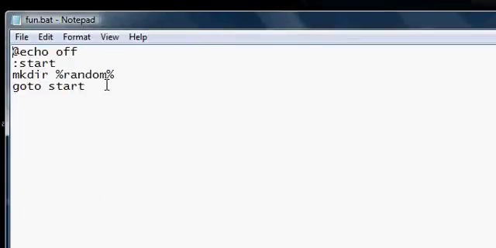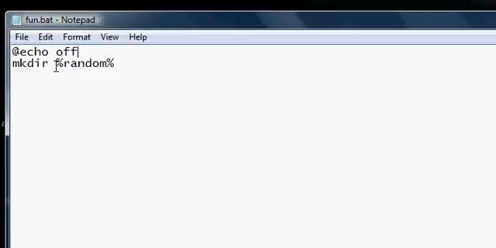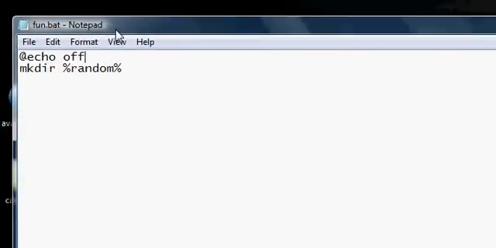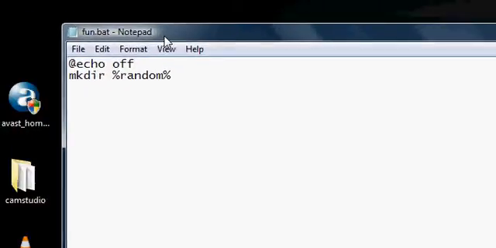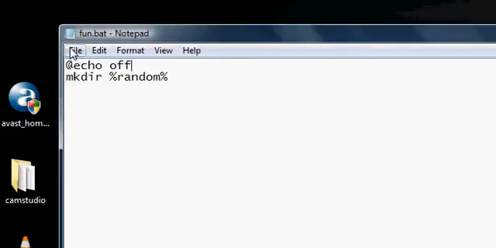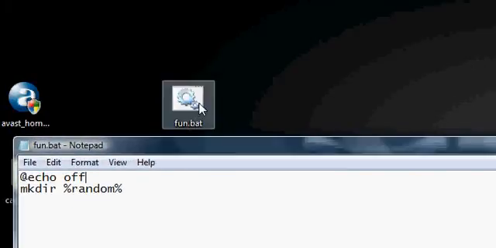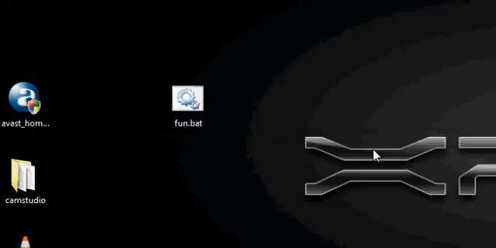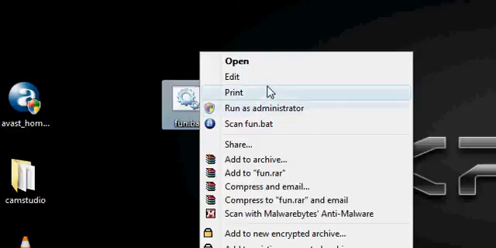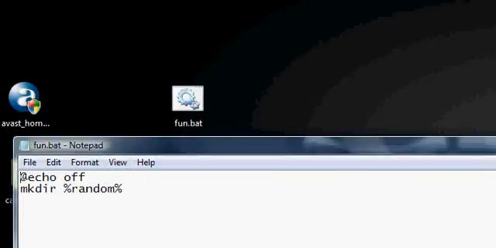Now you can edit it, and if you save it again, it's going to work just fine. So it's really your choice if you edit in CMD or here. But I'm just going to take out this start thing, because otherwise it would loop over and over, which would make tons of folders and would be extremely annoying for me, and since I'm making a video right now, I really don't want that. So I'm going to save it, and that's going to save to this batch file right here. When I X this off, you can edit it again if you feel like it. You can just hit edit, and you see that it saved it like that.